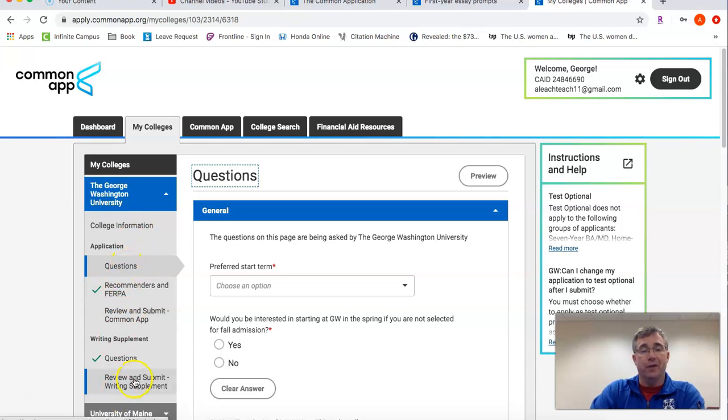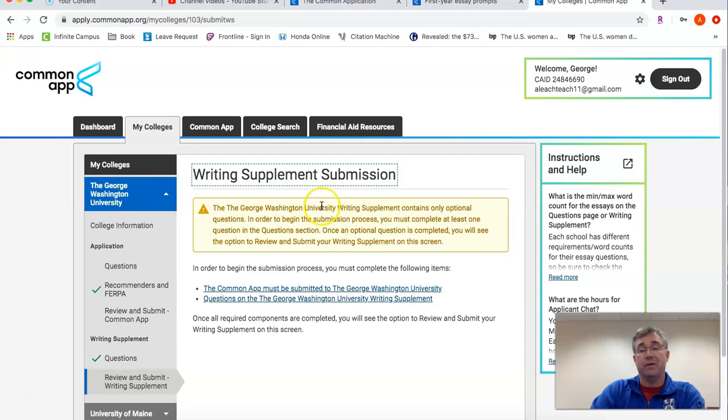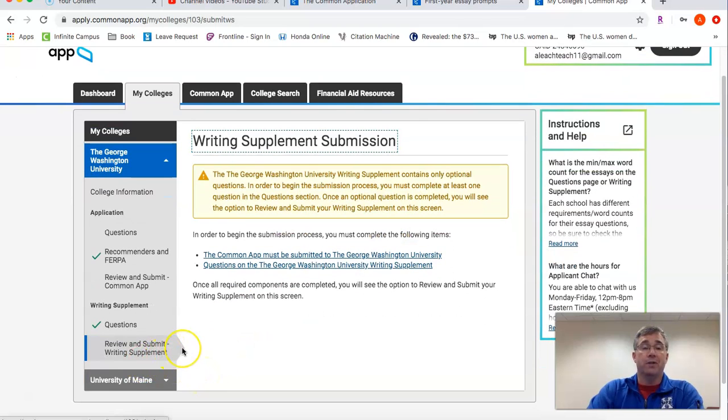When you get to the end of it, you would click review and submit, and what you see on the screen right now, my application here is not done, so it's not ready to be submitted. It's telling you you've got to finish everything before you submit it. But once you are ready to submit, you would sit down and go through the process. If there's an application fee, you need to have a credit card ready to pay for your application fee. Those can usually be anywhere from $25 to as much as $100 I've seen for certain universities, depending on where you apply.